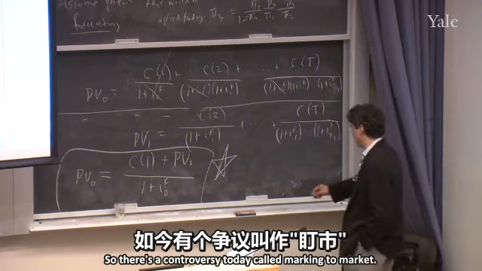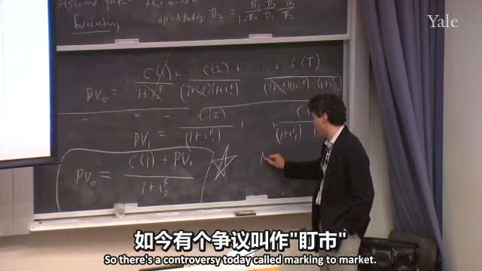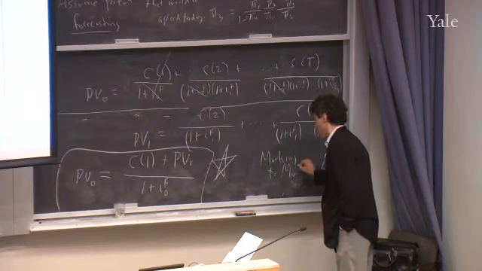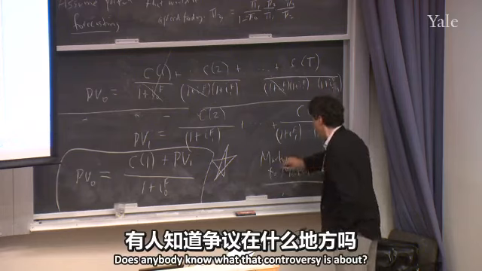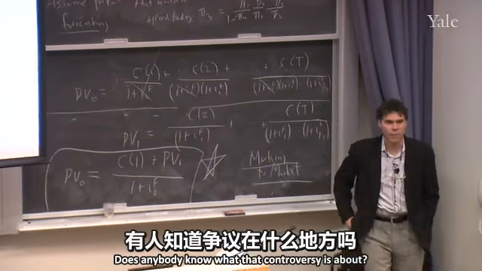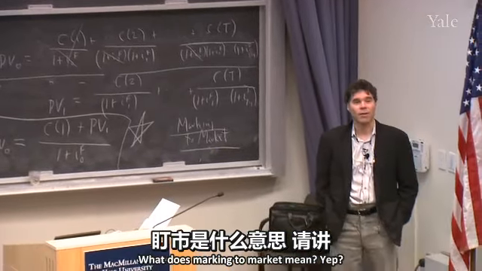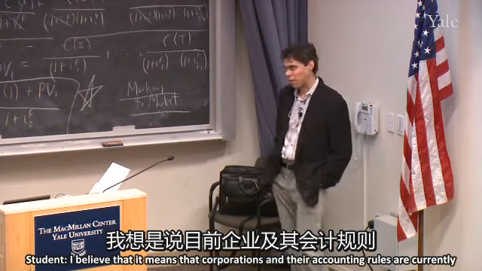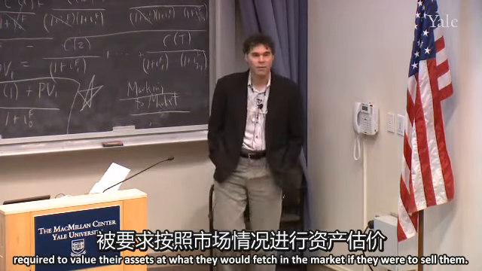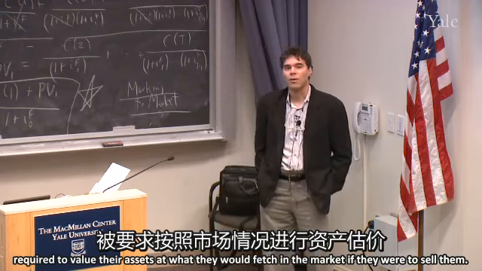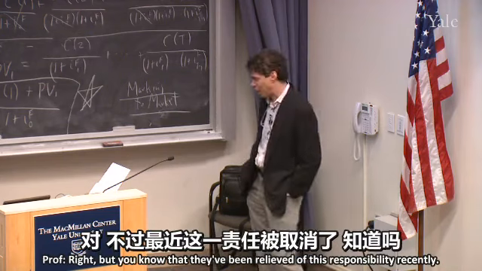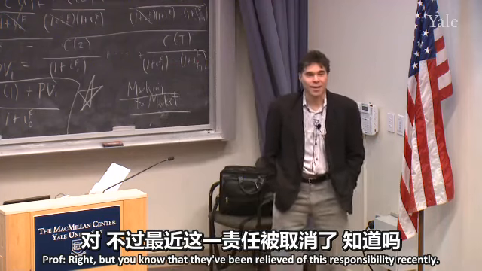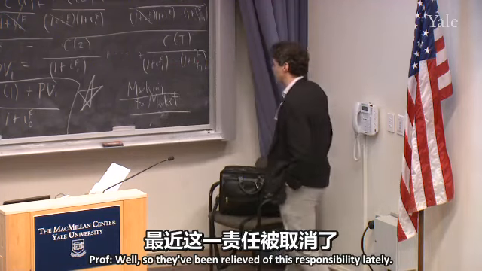So there's a controversy today called marking to market. Does anybody know what that controversy is about? What does marking to market mean? I believe it means that corporations and their accounting rules are currently required to value their assets at what they would fetch in the market. Right, if they would sell them. But you know that they've been relieved of this responsibility recently.